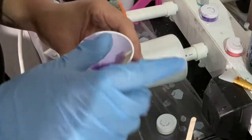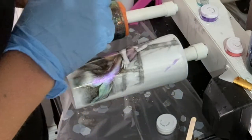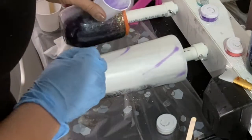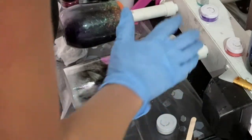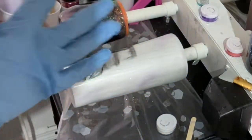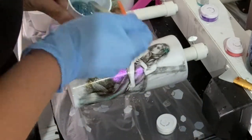Now I apply the micas by stringing them through the cup in different spots — mainly on the back where there is no mermaid. I do my lighter color, purple, first. As the cup turner turns, I look for spots and put it down. Don't overdo it or do huge thick lumps or it'll just spin with your cup. After they're on, I use my finger to smudge and blend them into the first layer. I do a little at a time — it's a lot easier to put more on than to take off too much. Then I alternate light and dark colors until I get the desired look.